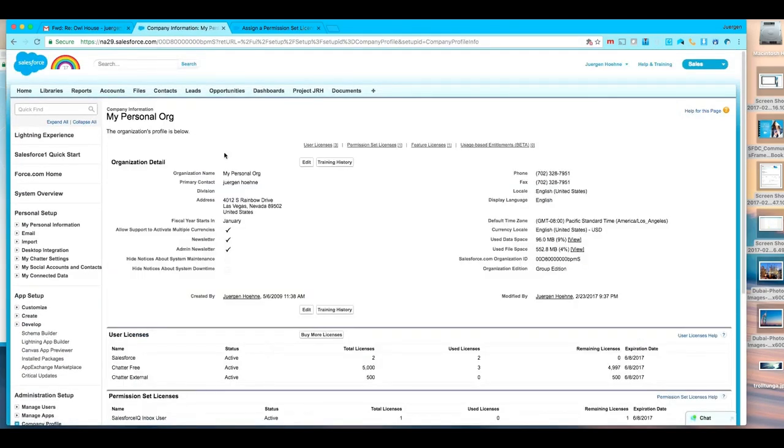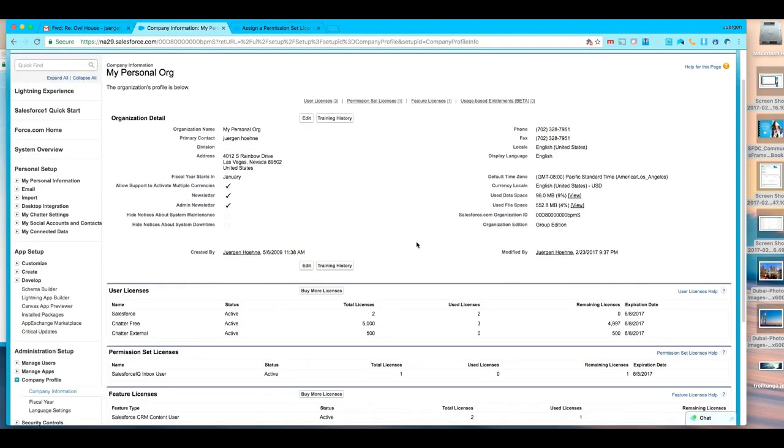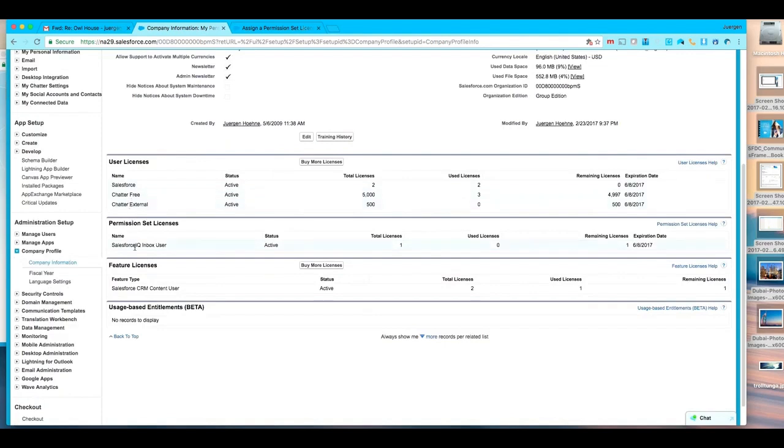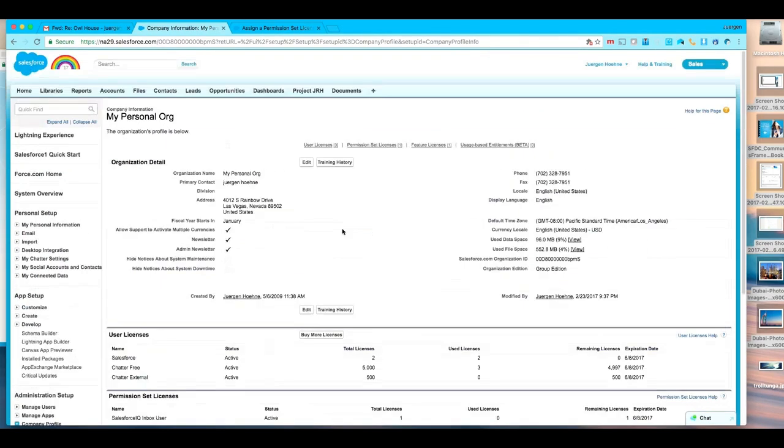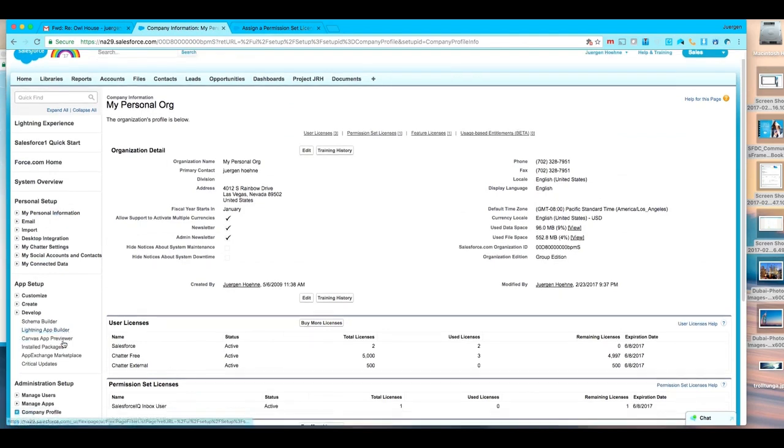Then you go down, you look at all the licenses, right? Okay, I got it. Salesforce Chatter free. Oh, look at that. Salesforce IQ. One license, one unused license. I bought it. Anyways, it's not allocated. So what you need to do is for the users that want Salesforce, like a certain CEO or a new biz dev guy, right? You go to users.